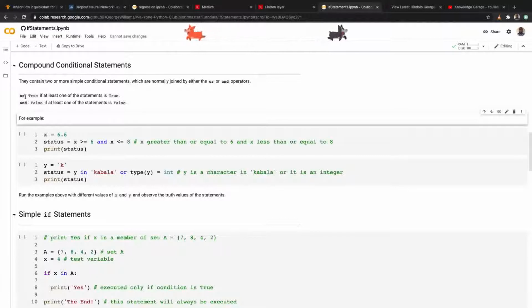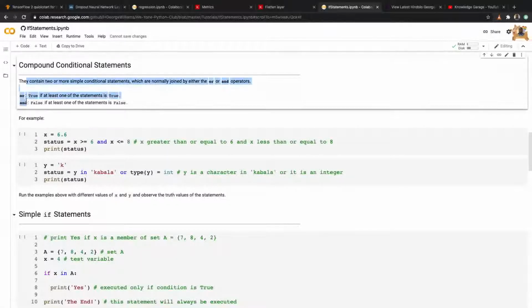So for example, if we were saying John is a boy or John comes from Kenema, that compound statement will be true if John is a boy or John comes from Kenema, or both are true. Okay, so in the and case, if any one of the statements is false, then the entire compound statement is false as well.